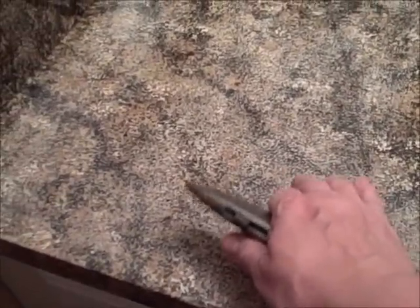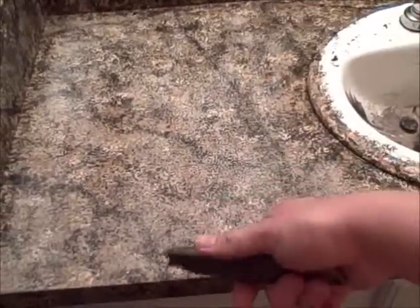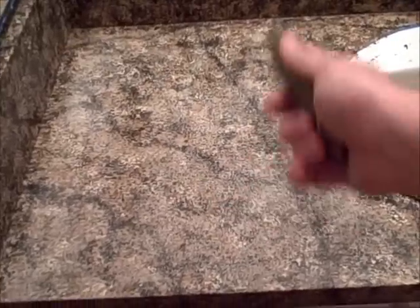Now you can notice that this one's hazier than this side because this side was smoother underneath. This one was bumpier because remember all the layers I had to do to get the right pattern? So this had a higher bumpage, so I'm hoping that that's not the acrylic showing through. We shall soon see. If after using the rubbing compound it's not looking good, I may just put another layer of acrylic or lacquer on top of this.